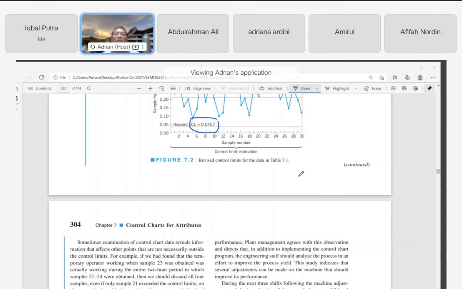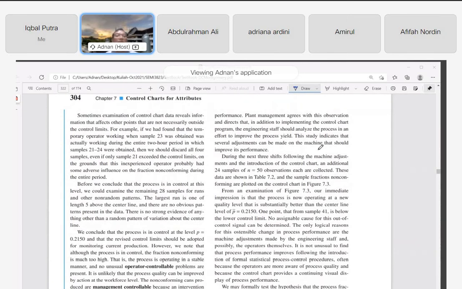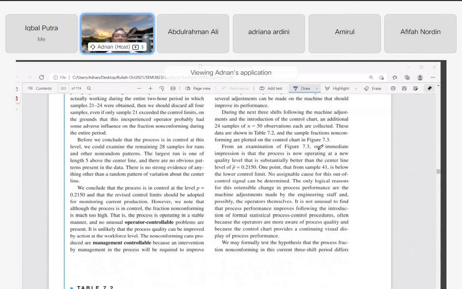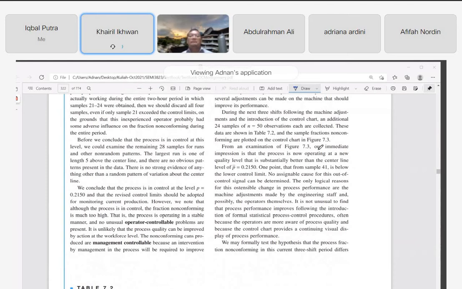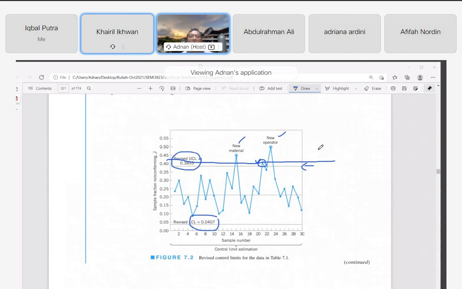Right. So we have seen how the P chart can be used, and also how it can be revised before we proceed to use the control chart for future monitoring. We revise for future monitoring. Doctor, I want to ask something, I didn't get the chance earlier. For the revised control limit, do we still use the 30 or the new 28? 28.